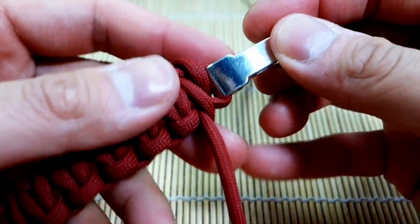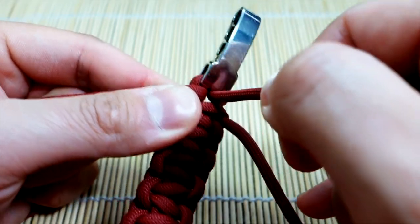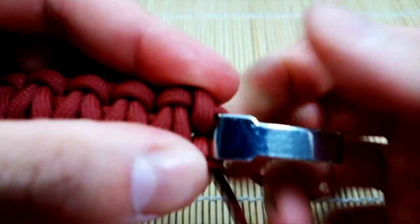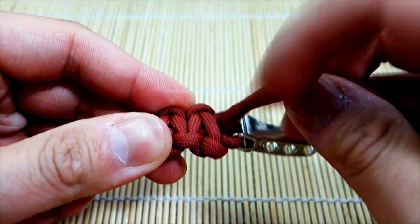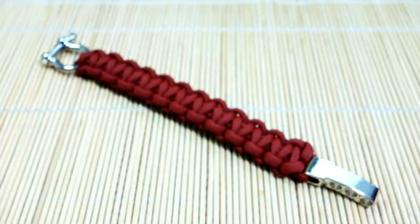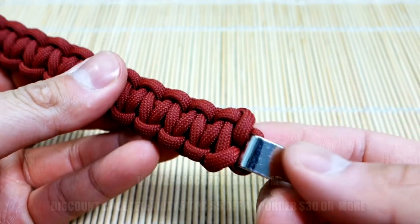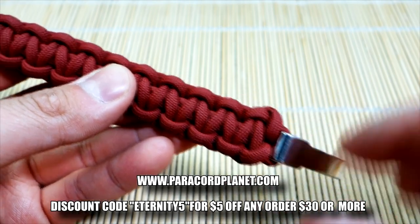I figure why not just fix that little gap in there. For this side we'll do the same - push this through here. That way when we snip and singe, the melted end will be hidden underneath. I'm just going to cut off the excess and melt that down and we will be finished. There we have it - I've snipped and singed the paracord and it's hidden now. When you're wearing it, it's very comfortable and doesn't touch the skin. If you prefer to make it easier, you can always just snip and singe the paracord on the sides as we always do.